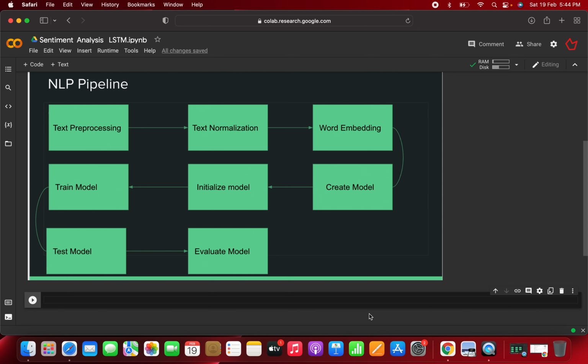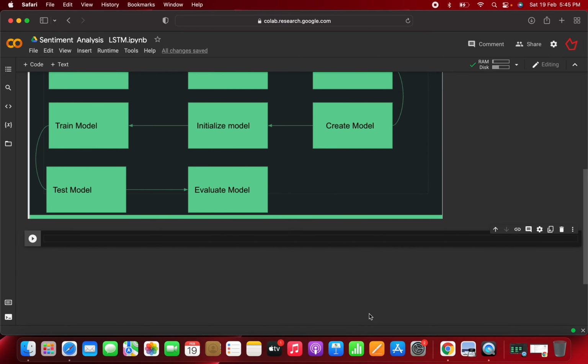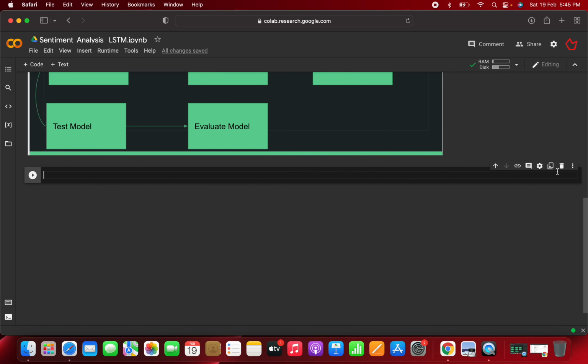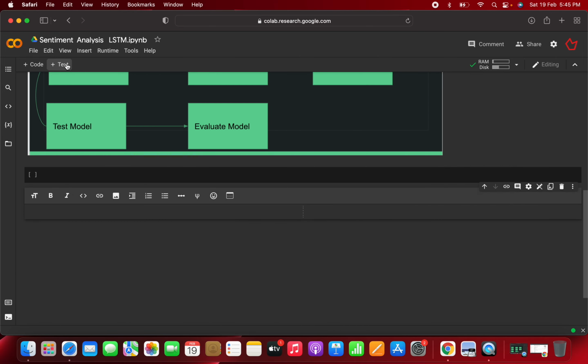We already have explained the NLP section. You can go to my playlist on my channel, and I will give you the link in the description of this video. From that you can go and read about NLP, where I have already discussed stop words, stemming, how to go about the text pre-processing steps, and how this workflow works. So everything is explained. Now the first step we are going to do is importing the libraries, which we are going to use in this sentiment analysis.